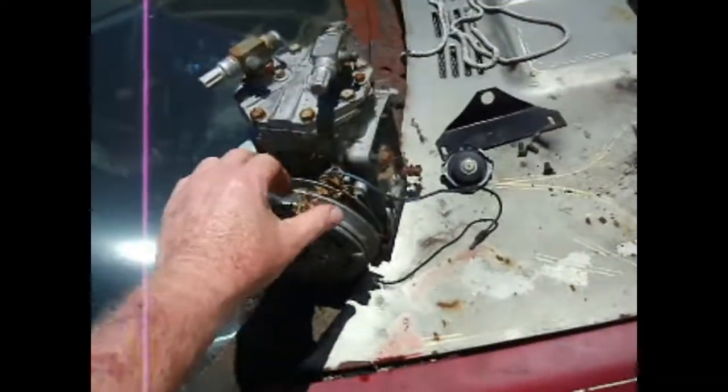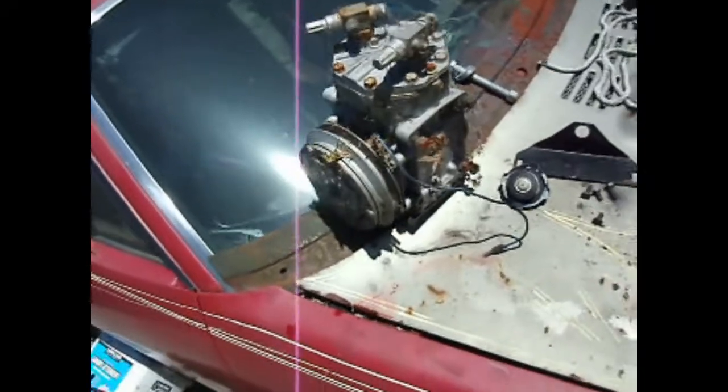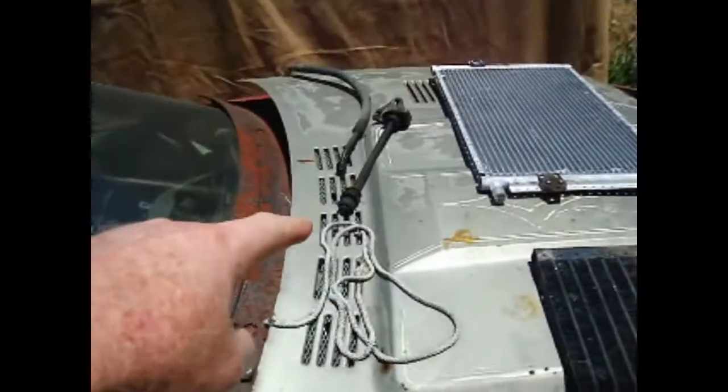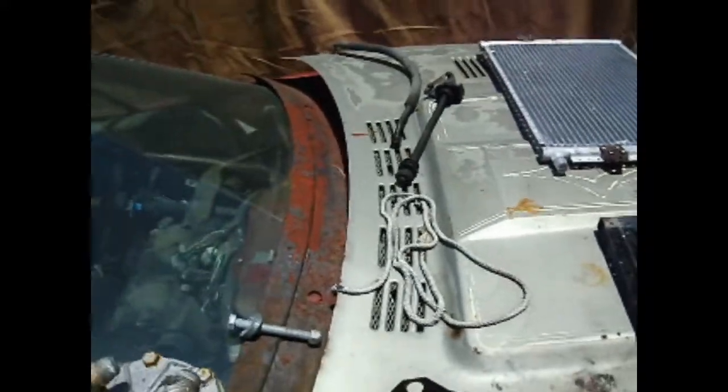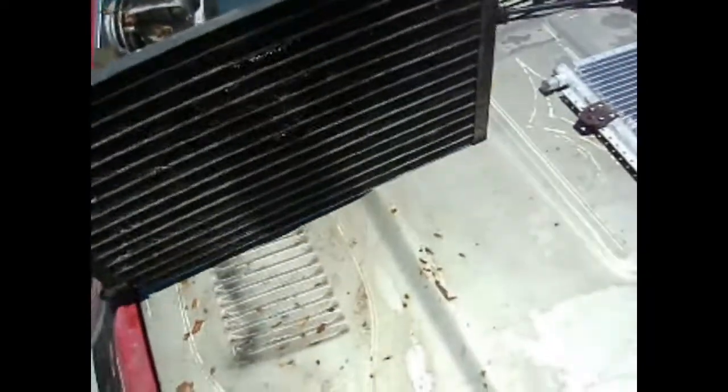So this is the old compressor, the big old York. This thing is just huge. As a matter of fact, it had all this extra bracing in it here to keep it from rattling the car to death. This is the old condenser unit. As you can see, it's 50 years old. It looks it.